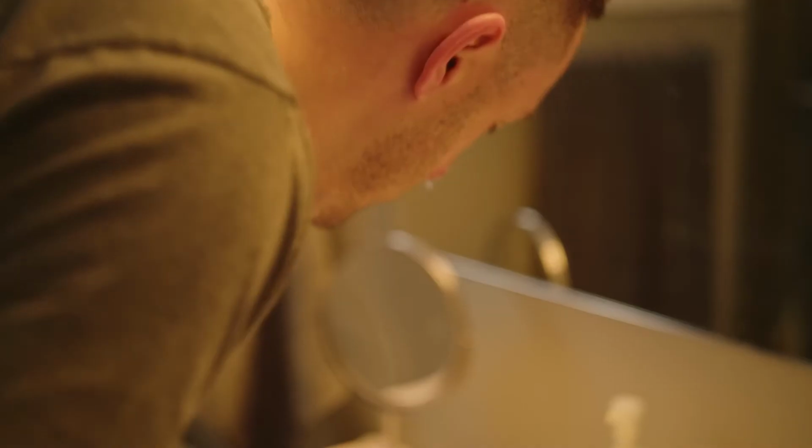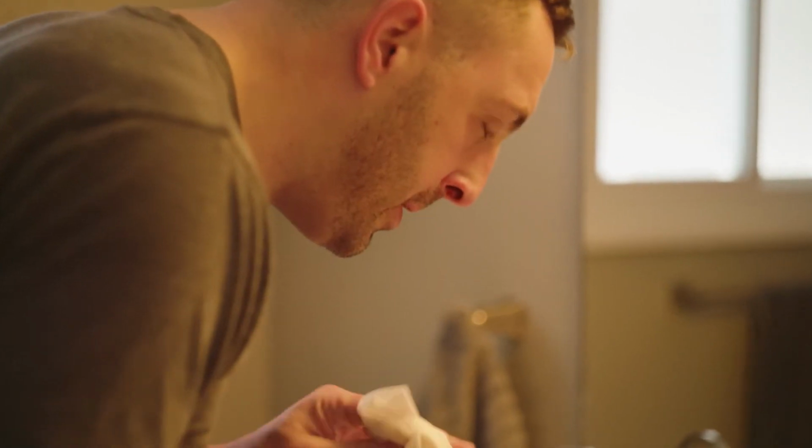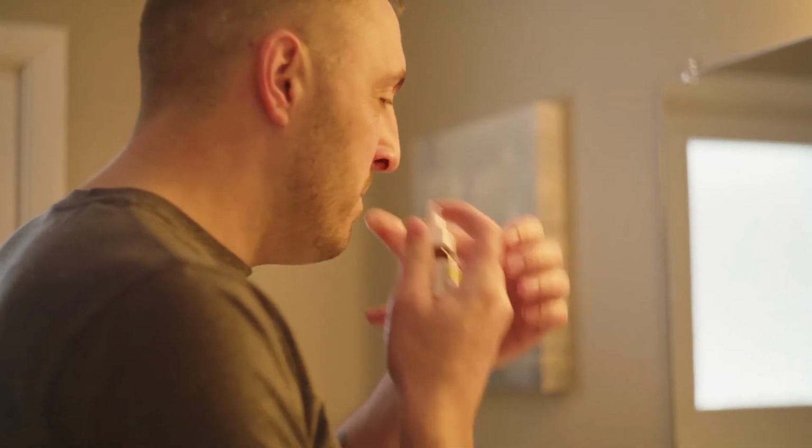And even from this morning, from doing that to now, I can already feel like things are opening up a little bit. And the next thing is the Flonase nasal spray, and I've been spraying that the last month basically prior to my surgery. Then the last step is this antibacterial ointment. So basically with that, I just put it on a Q-tip, and then it even says in the directions to do the outside of the nose and not put it on the septum. Simple, easy, and then afterwards it also kind of stops any dripping from happening right away. So all in all, it's a pretty simple 3-step process. Like this morning, it takes me 2-3 minutes, and it feels really good afterwards.